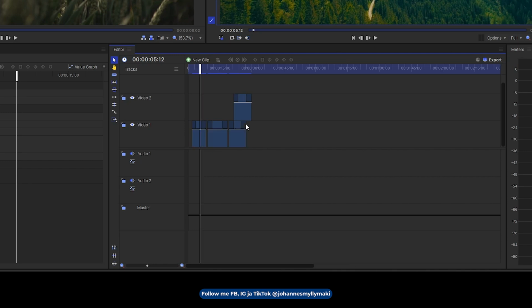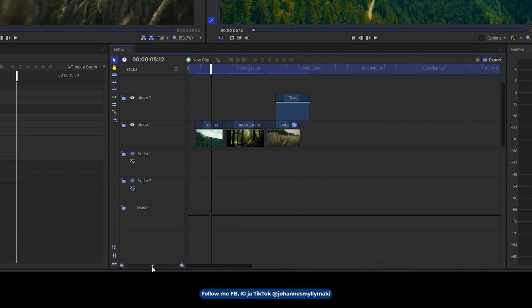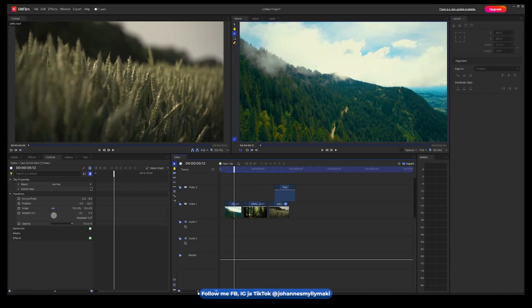This same functionality can also be accessed using the zoom tool. You see this tool here, but I personally prefer zooming with the keyboard because it's way much faster, okay, to zoom with your keyboard. This is like the first thing that I did when I opened HitFilm. I searched where I can change these shortcuts and I immediately put these shortcuts to HitFilm because when I use, for example, Adobe Premiere, I always zoom with keyboard because, as I said, it's way much faster.